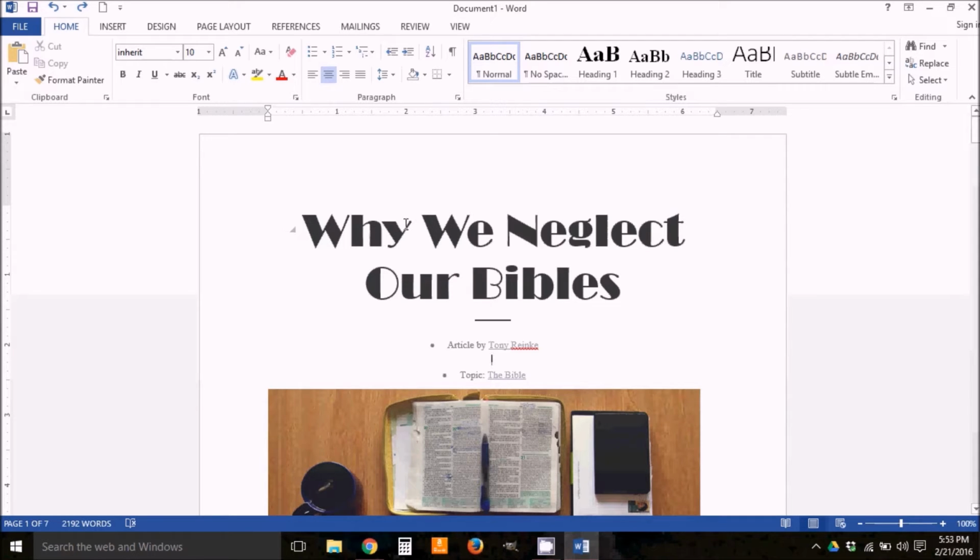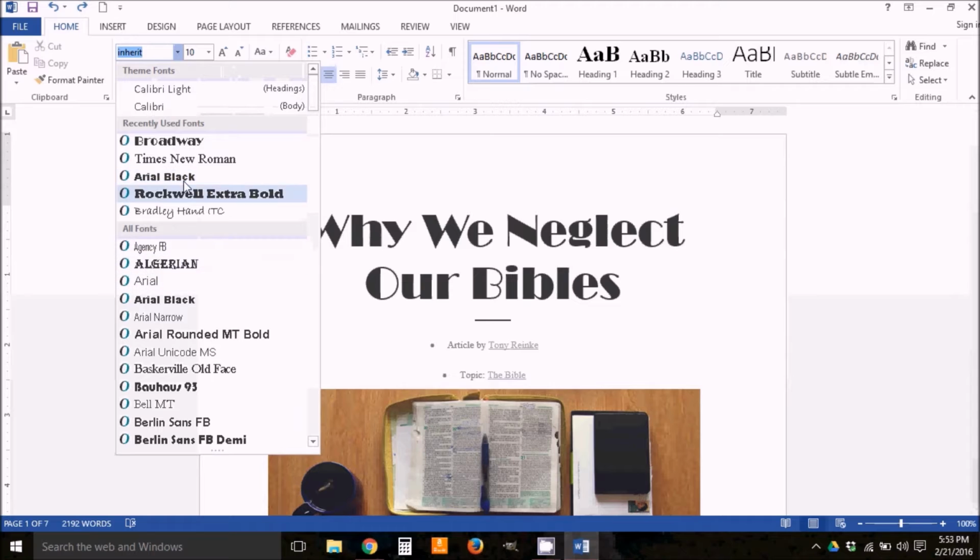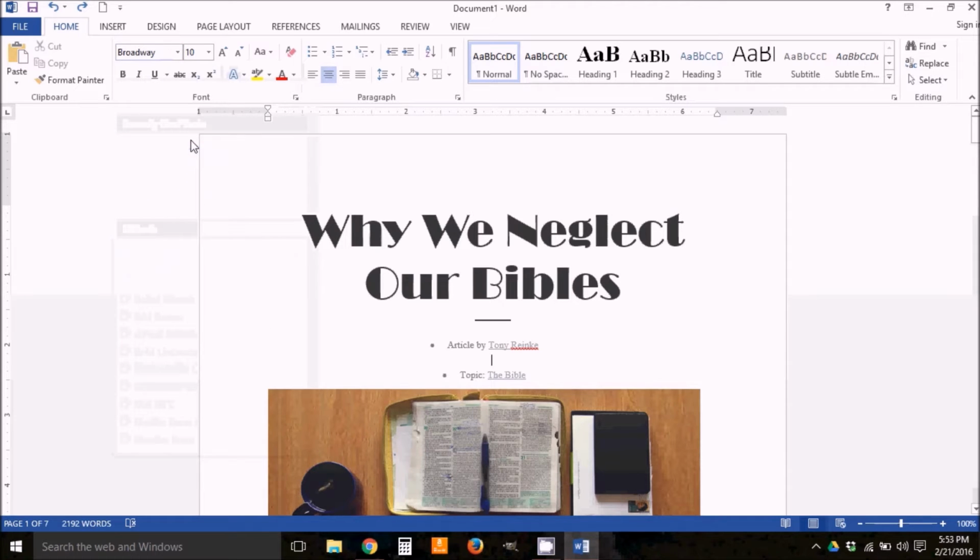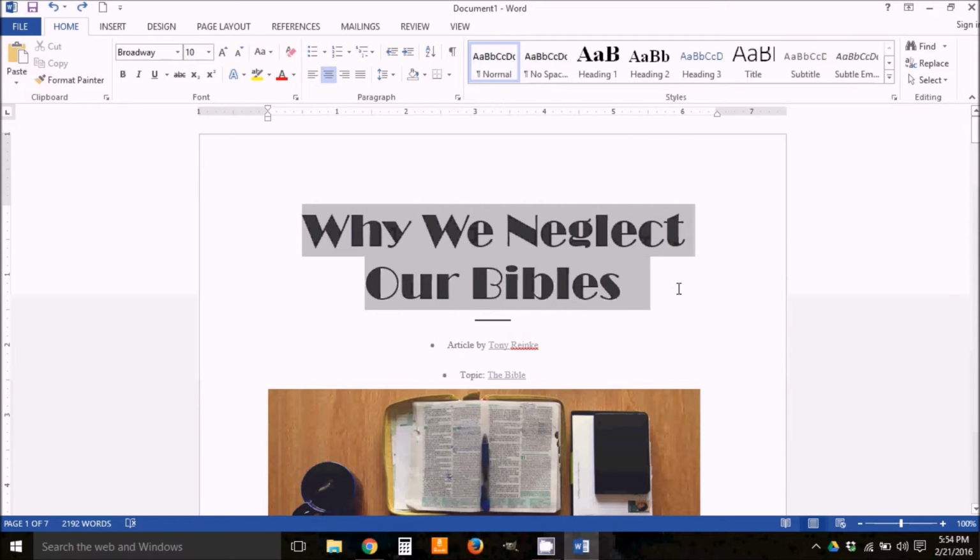Now, to start off, when we talk about changing fonts and paragraphs and styles and all this stuff, if I just click, let's just say I'm going to choose Broadway, it doesn't change anything. We need to make sure that what we want to change is selected. There's two ways. We can change individual parts, or we can go by line. If you see here just for a second, the arrow turns from pointing to the left to pointing to the right. That allows me to select whole sections, or whole lines, I should say.